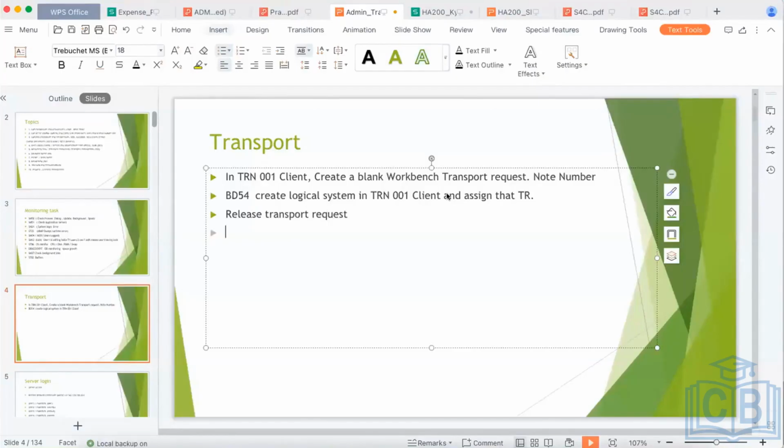Release the transport request. Check the TR using a code. Check the TR in the GSC system using the TMS code.